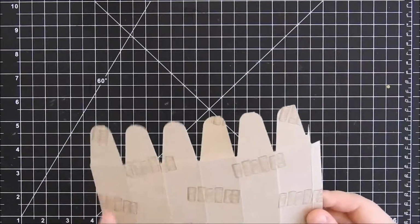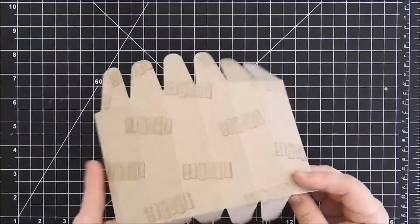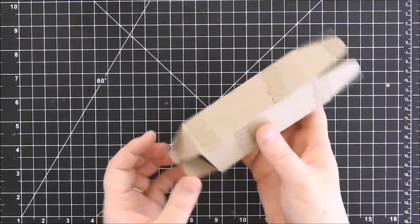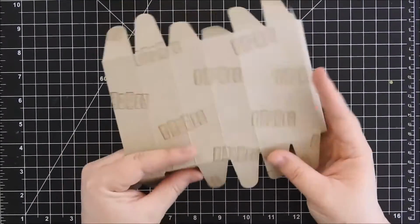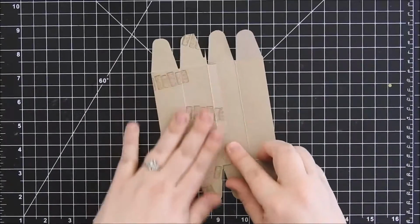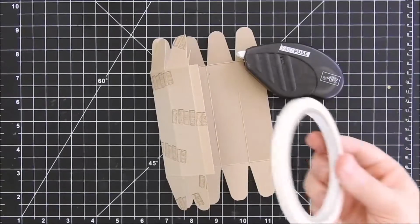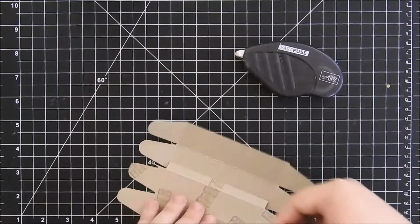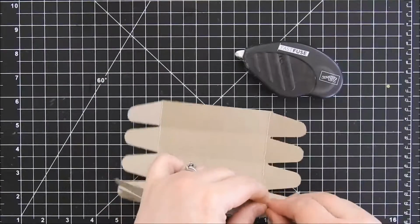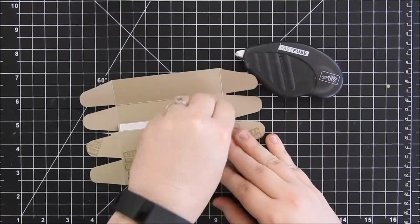Now, what you're gonna want to do is one of these is going to be the bottom, and one of these is going to be the top. So this is going to be the bottom, but you know what? Let's bring in our, now you can use your fast fuse or your tear and tape for this. For this one I'm going to use the tear and tape because it's actually perfect for the width of the score mark that I've made. So just going to go like that. Alright, and I'm going to pull this off.